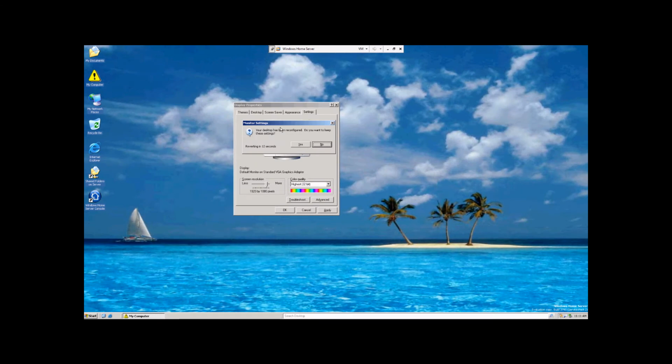If we want to keep the settings, we have to hit yes within this time frame, otherwise it automatically reverts back as a safety feature. So if you pick a resolution that you can't handle, your screen would just go black or flicker and there would be problems, and you wouldn't always be able to hit the no button to revert it back, so it does it automatically for you.